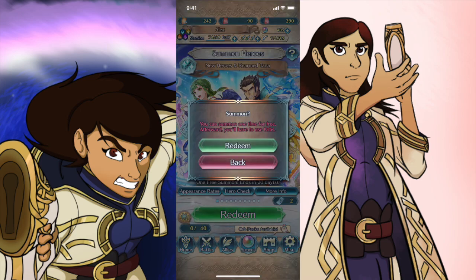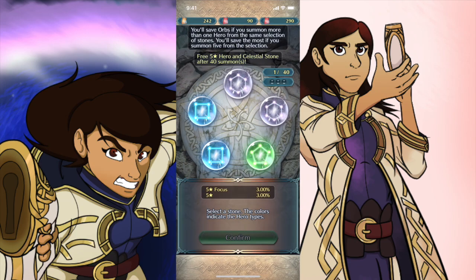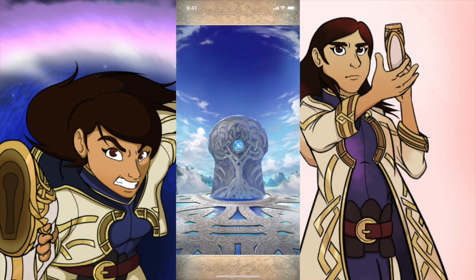We're talking too long. I've been talking for 2 minutes. Let's just get to the summoning. Like I said, I just think that they need to stop with making Grima as a character. It's just not fun.